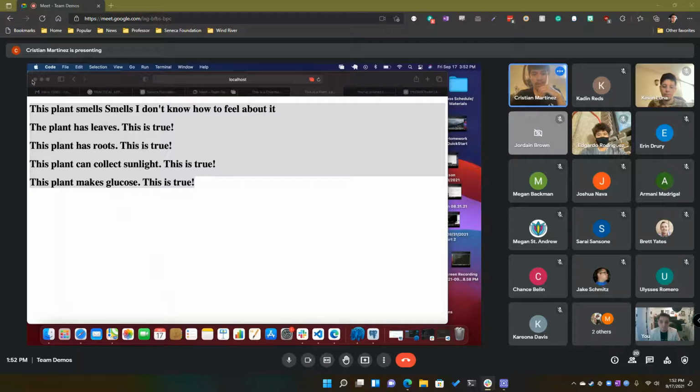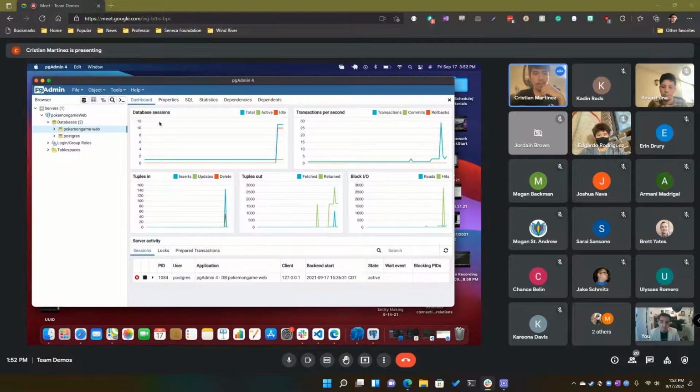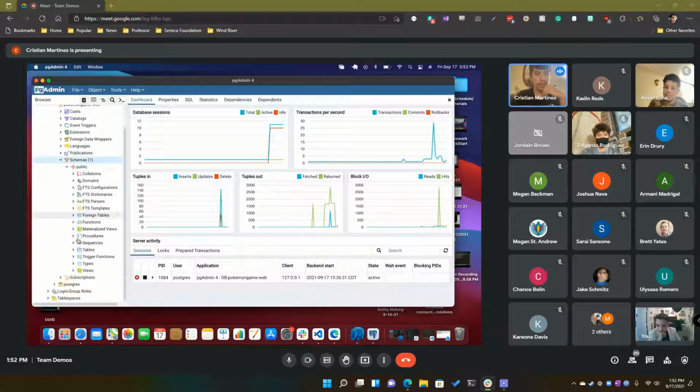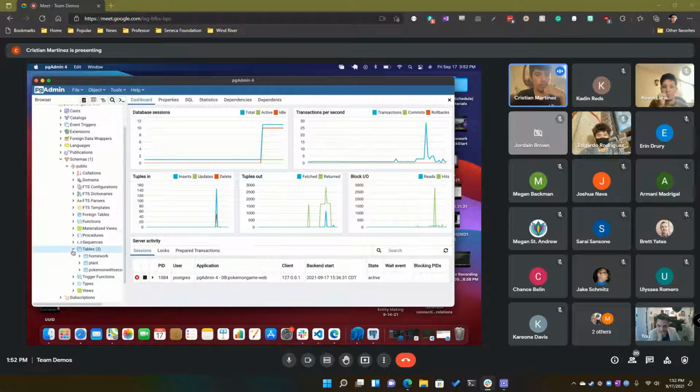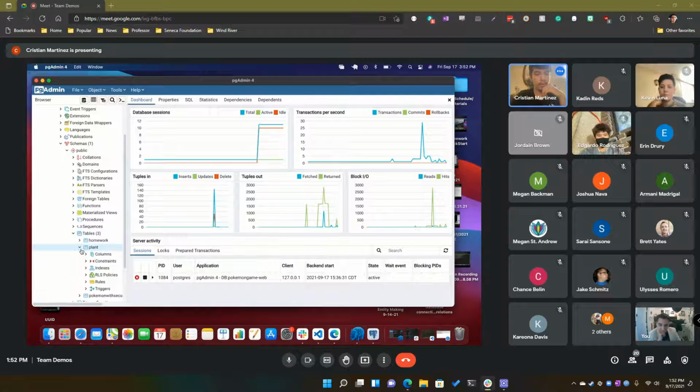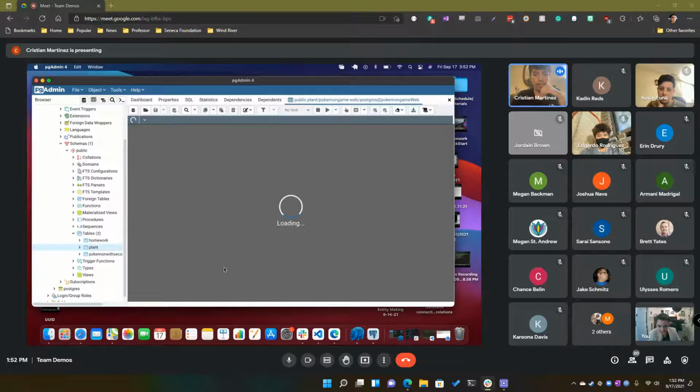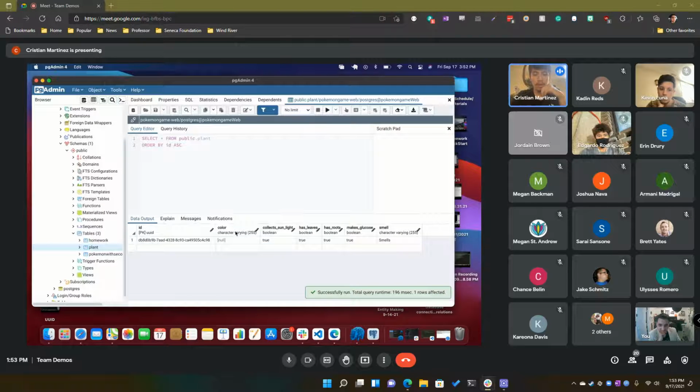And like the last group, the PG admin should also have all of the data tables, or am I in the right one? Yep, all of the tables for the things that we've made so far. So for plants, I could just view edit all rows, and it would have everything here. Color wasn't shown just because plants and homework inherit from a Pokédex item that has the color string, but we didn't put it in there because that's not what that is for.